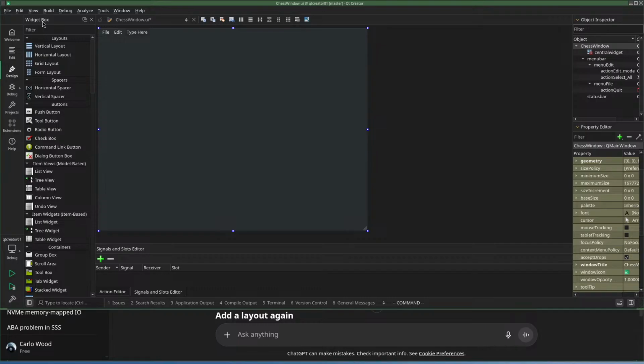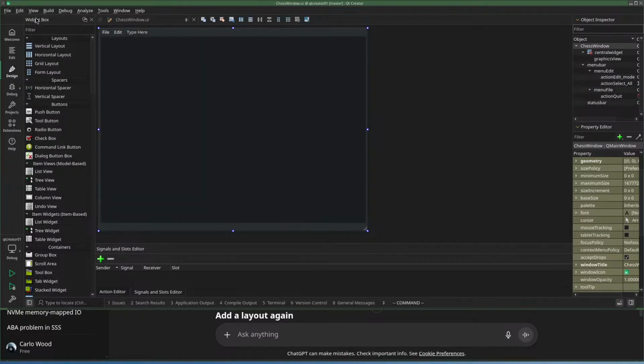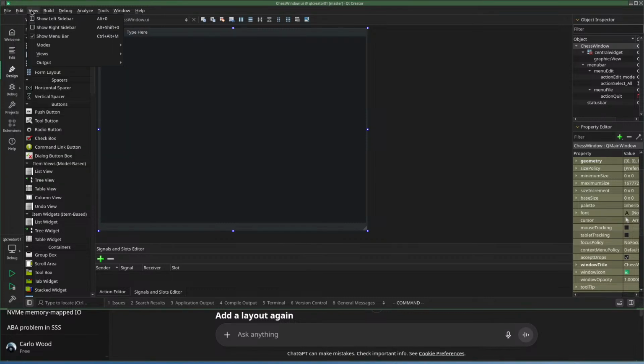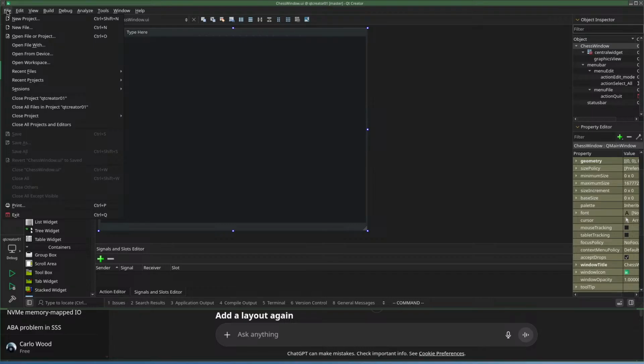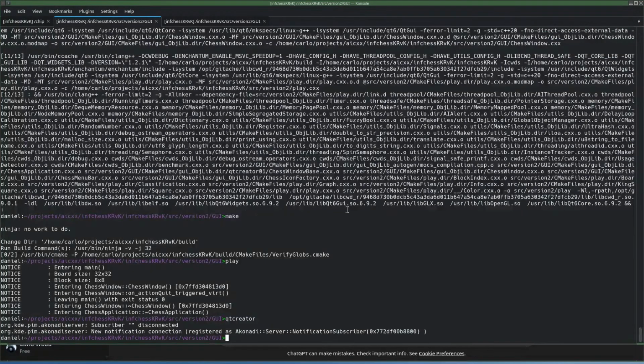Here is a widget box that I can pick from. In the meantime, I lost a lot of stuff. So I want to cancel what I did, or maybe undo. Undo, delete graphics view. Undo, delete, redo. Yeah, the only one step. Exits. Oh, and it just exits. Don't tell me it overwrote now what I had.